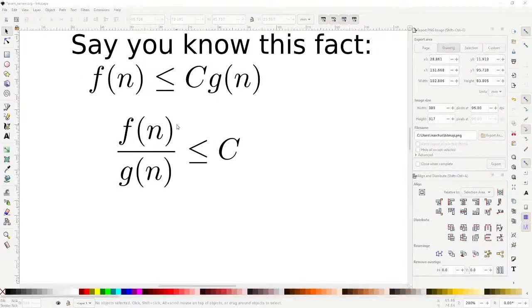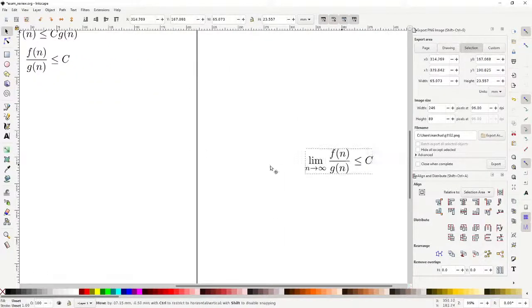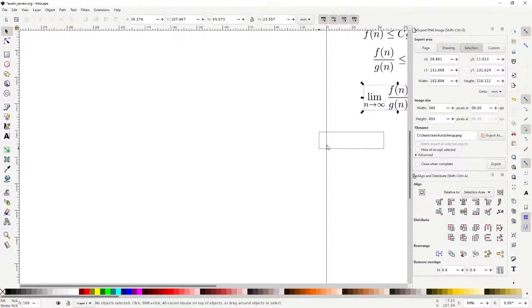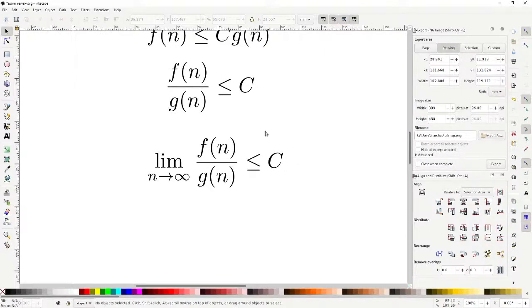So what you can really do in a lot of cases is take the limit as n goes to infinity. And you might be asking, well, why does the limit matter? And the answer is that the definition of the limit says that for any distance epsilon away from c, there exists some constant, big N, such that you're within epsilon of c.